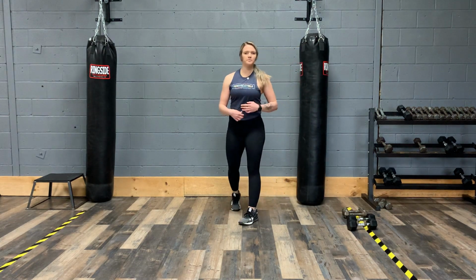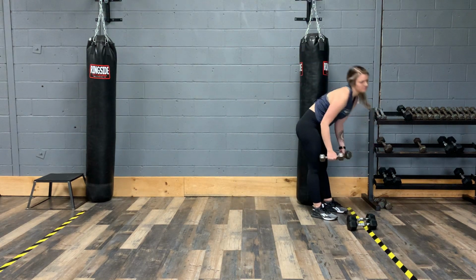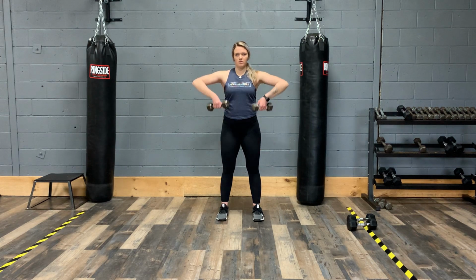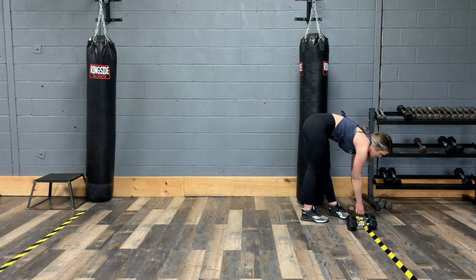So back to our upright row. About 30 seconds rest between sets, and then we'll move back. Starting in 10, 9, 8, 7, 6, 5, 4, 3, 2, 1, let's go. Raising up, 1, 2, 3, 4, 5, 6. Great work, so nice and controlled movements, nice and slow, taking your time.